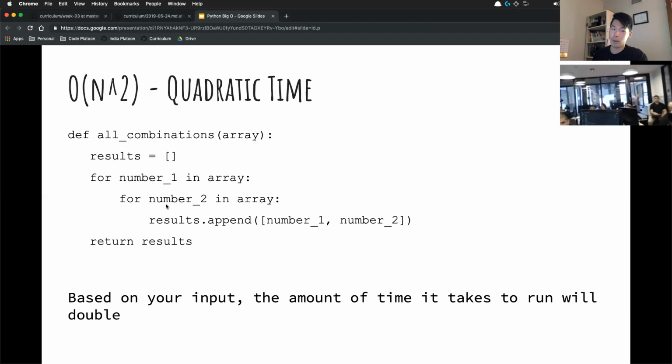Stock picker is very popular for this one. Sum pairs, the algorithm, is very popular for this one. And I'm just appending the first number with the second number. So if I were just doing 1, 2, 3, the first time through, number 1 is 1, and number 2 is also equal to 1. So it'd be 1, 1. Then this one iterates again. 1, 2. Iterates again. 1, 3. And then I move on to the second number. 2, 1, 2, 2, 2, 3. By the end, you're going to have nine things based off of your array that was originally the size of 3. So 3 squared gives you that 9.